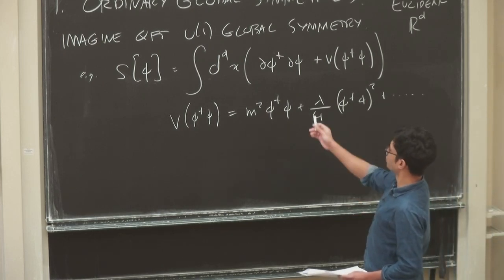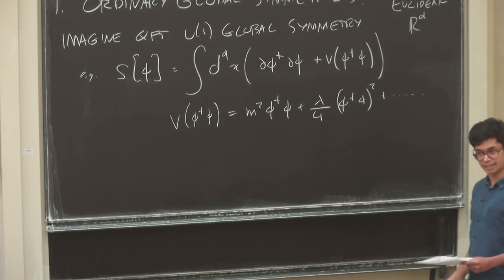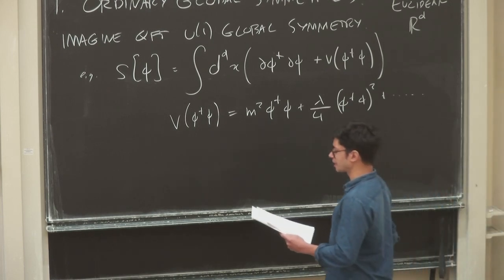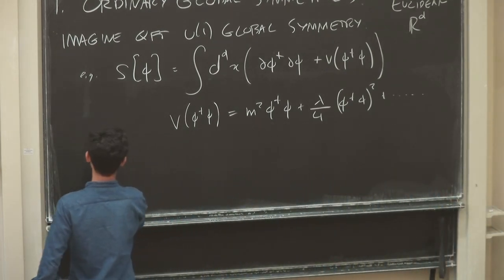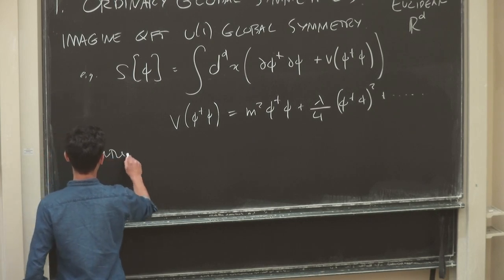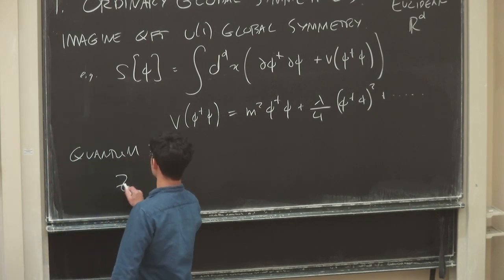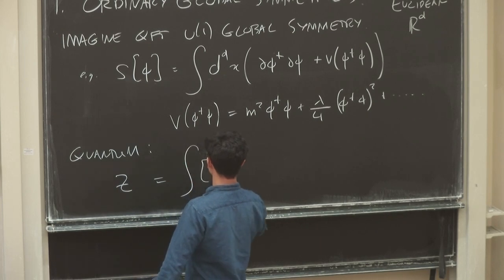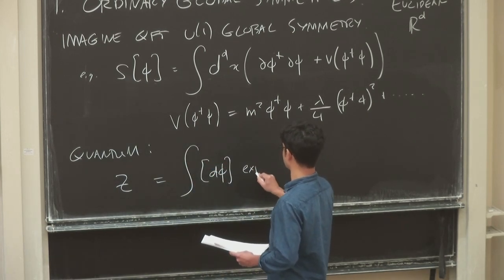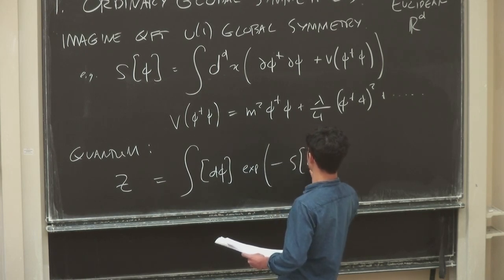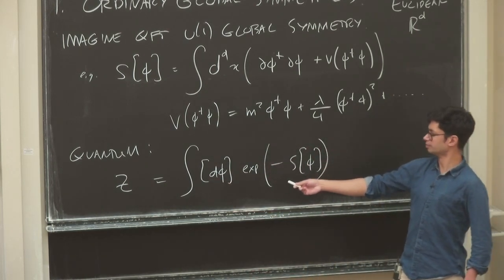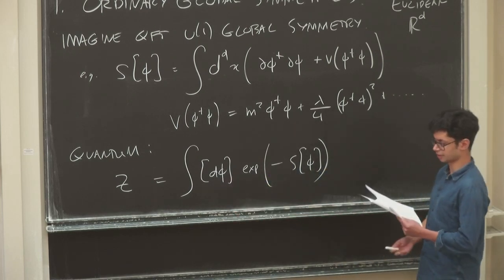Now, this thing is a classical action, okay? But we all know that we can make it into a quantum theory, right? The classical action defines a quantum theory. To make it a quantum theory, you take the classical action and you throw it into a path integral, right? So we have something like this. You do a path integral over all complex scalar field values, and you get this.